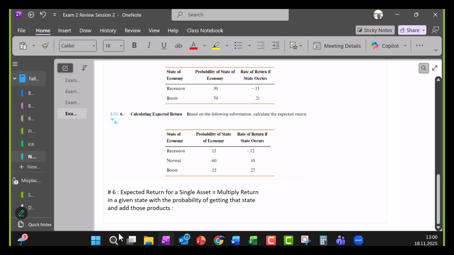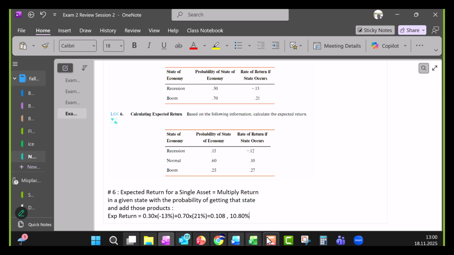So in this problem, if recession happens, that happens with a probability of 0.30, but I'm going to get negative 13% if that happens, plus with a probability of 0.70, I'm going to get 21%. Add them up, that's 10.80%. Okay.